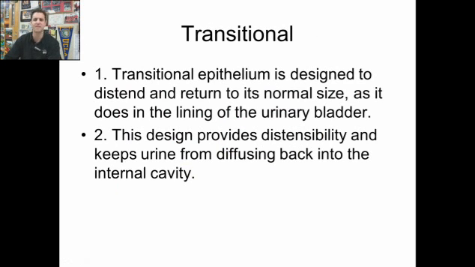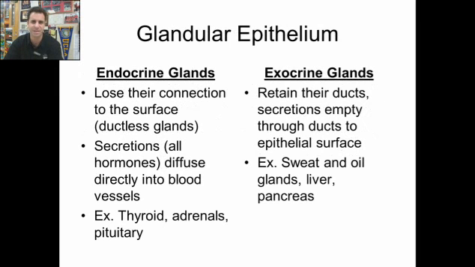Transitional epithelium, this is the last one of the stratified category. Transitional epithelium is only found in the urinary bladder. Where is it found? I can't hear you. Yeah, in the urinary bladder, because it stretches as you fill it with pee. It can stretch bigger, and when it stretches, it sends a signal to your brain and says, I got to go, and hopefully you hold it until you get to the bathroom. But the cells themselves can stretch. They're distensible and keep urine from traveling backwards, essentially. It can expand.